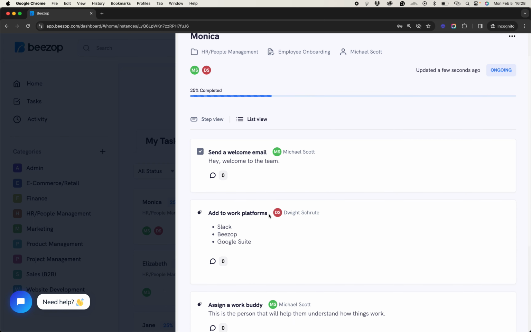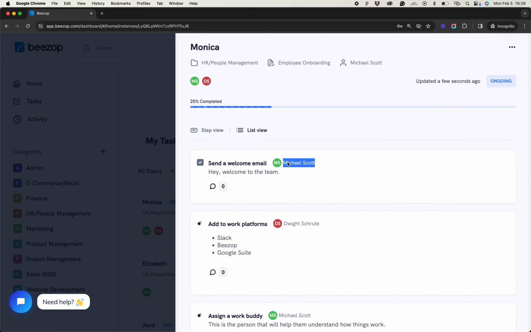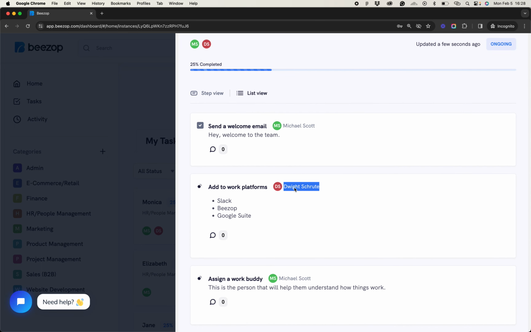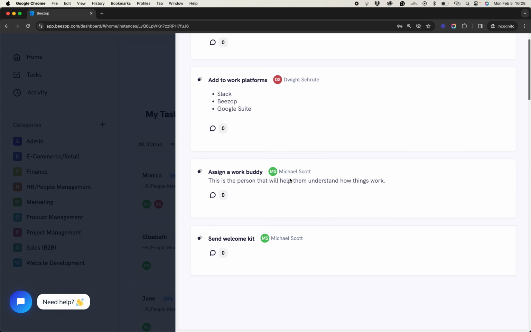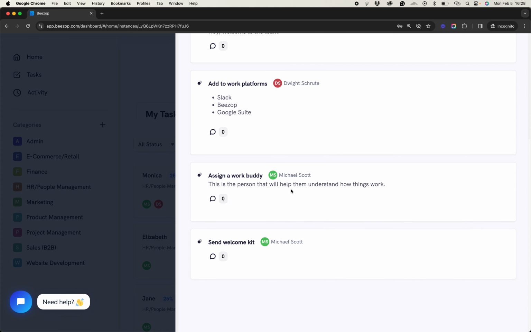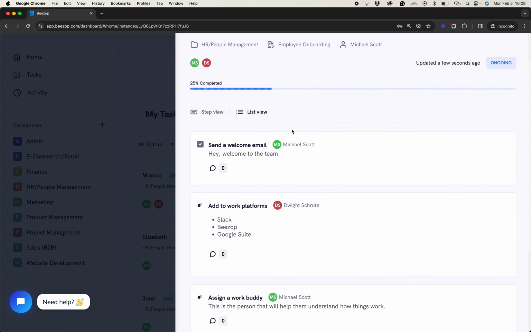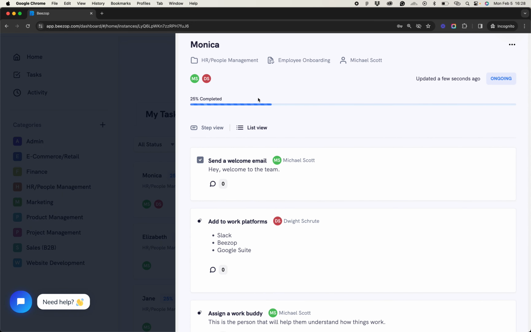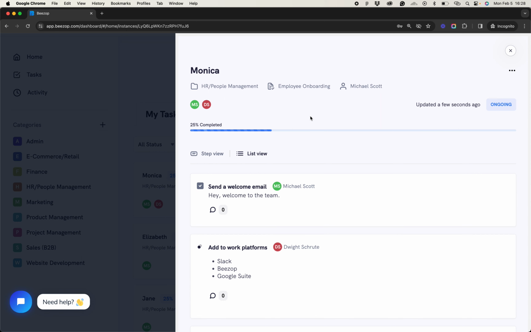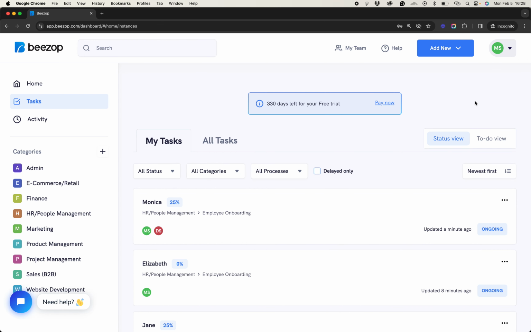Okay. So in this example, we have one person who is the CEO handling this step, and we have another person who is the COO handling this step. We didn't choose the roles for these other steps, so it automatically assigns them to the person that is in charge of the task, whoever created the task. Okay, so this is a pretty general overview of Beezop.